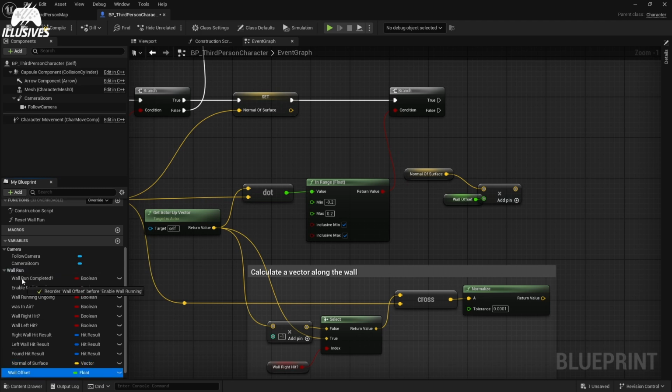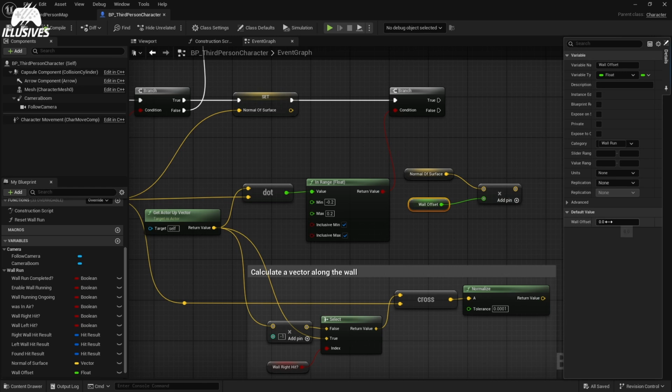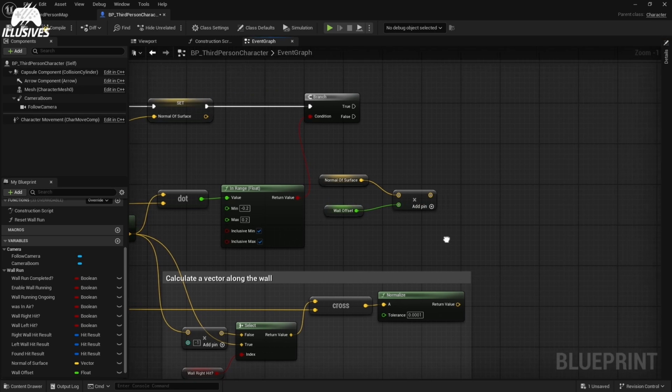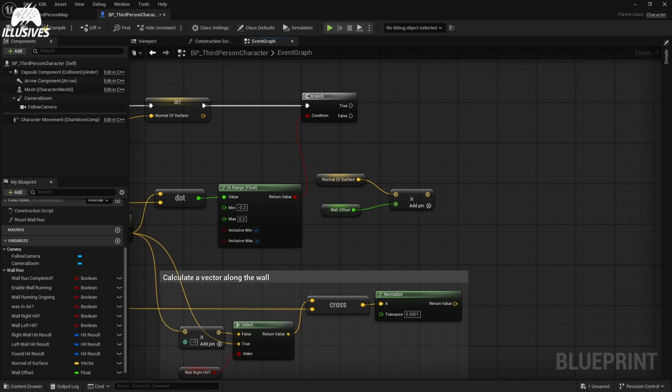This one will go here, this one will also go here. So this one will be our wall offset, and by default we can set a value. Let's see what happens if we give a value of 50. So here we have given a value of 50.